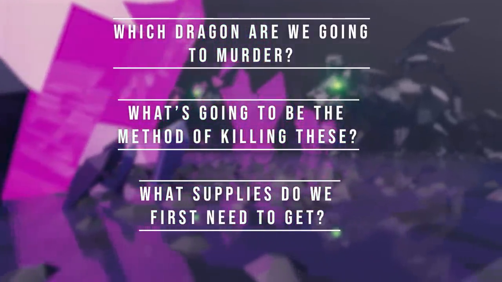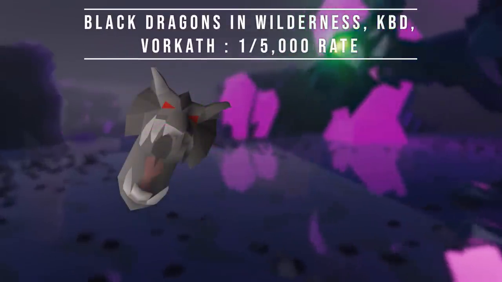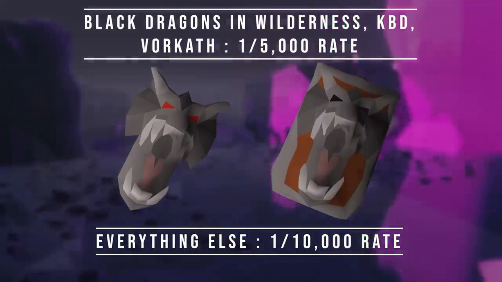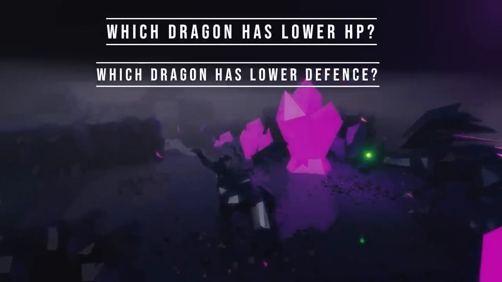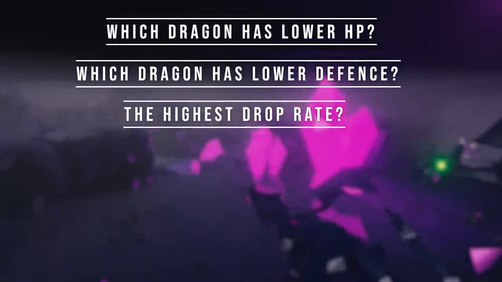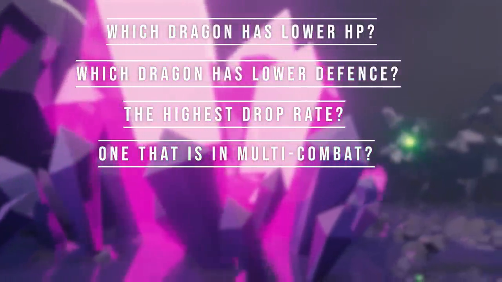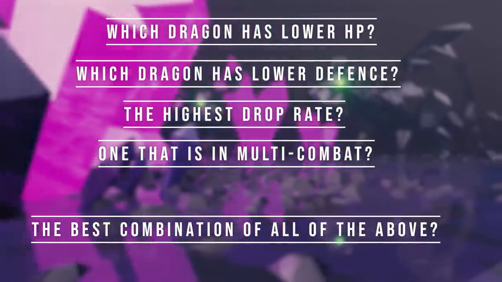When I say what dragon do we need to kill, I mean, dragons drop visages, and visages make dragonfire shields, which is what we want. But what dragon is the best? What dragon has the lowest HP, the lowest defense, the highest drop rate, the best ratio to kill, possibly one that's in multi-combat versus single combat so I can kill multiple at once? What are the factors here and what do I need?